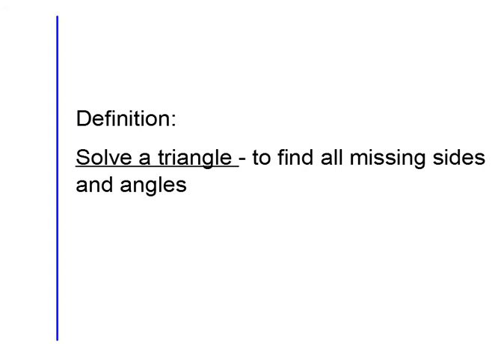You're going to see this terminology often as we do this learning target. The term is solve a triangle. When you're asked to solve a triangle, this means to find all the missing sides and angles. So sometimes you might be asked to find one very specific angle or side. But if the directions say solve the triangle, then you need to figure out all the missing sides and all the missing angles in whatever way you can.